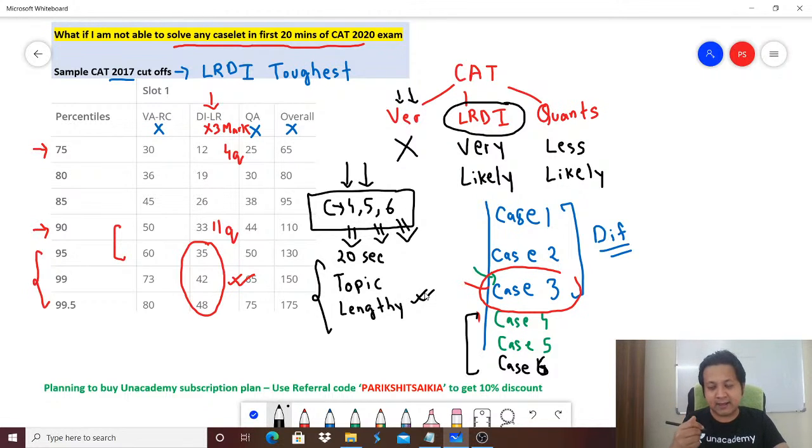Now it is really important that you get this caselet correct, because the moment you get it correct, your confidence will be up. Otherwise, if you lose another 10 minutes, trust me, only the last 10 minutes will be very difficult to get a 90 plus percentile. With 20 minutes left, you still can do it. So it is very important at this point of time that you choose a caselet in such a way that you are able to answer. And how do you determine that caselet? Your familiarity, your comfort level, and how lengthy that particular caselet is. Depending on it, choose that particular caselet at this point of time.